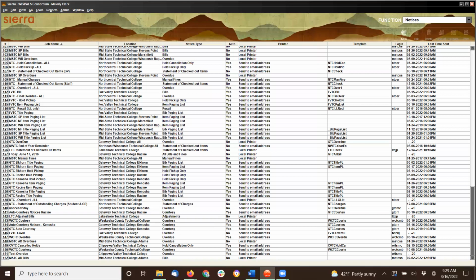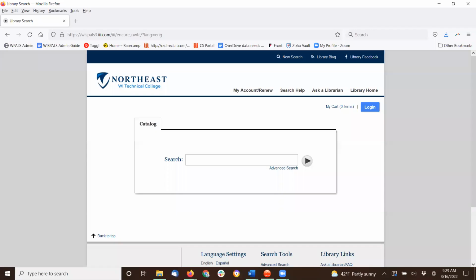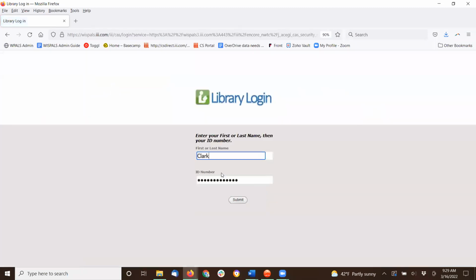The other notice, and I know I'm running up to 30 minutes, but I just wanted to mention quickly, is the SMS text notices. These are opt-in only for patrons, and they have this option through their account in Encore. Let me bring up an example of Encore. I'm going to log in.